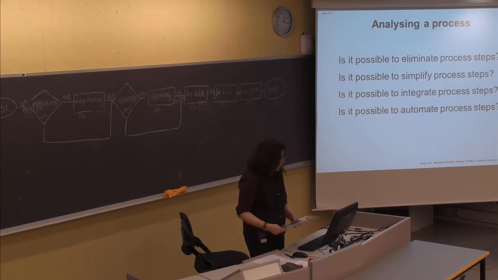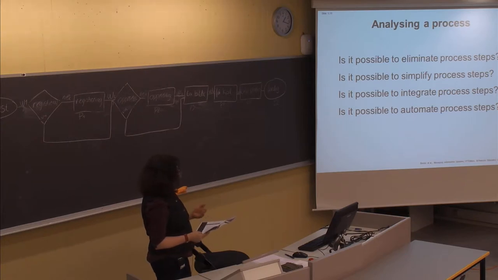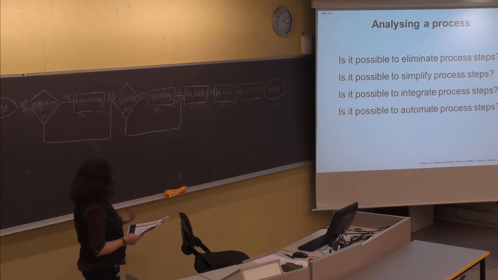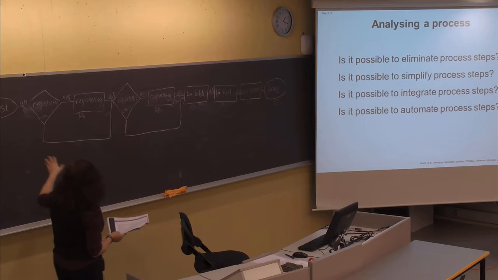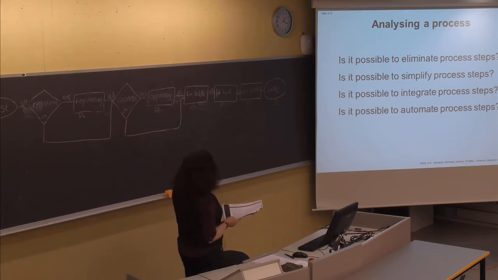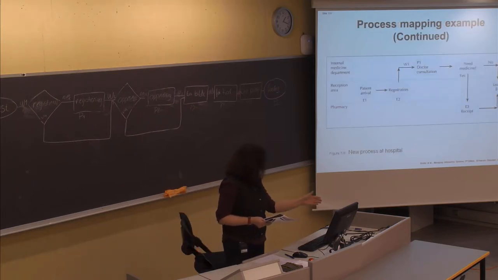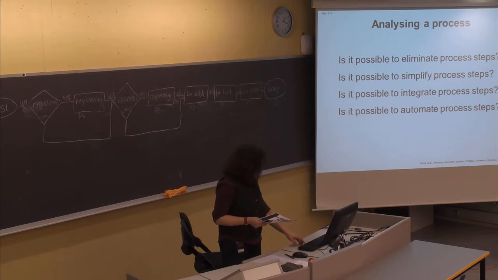And then this is the way we could end the again. We could look at what steps we could eliminate, simplify, integrate, or eliminate. In this case, the school tried to eliminate some of the steps. And everybody in the outreach of this just one group that is doing the first thing. So we didn't have so many screening tests, so we didn't have different. So it was a very simple process to go through.